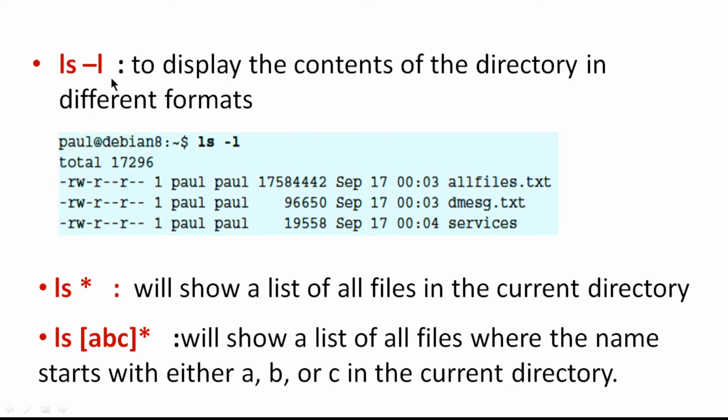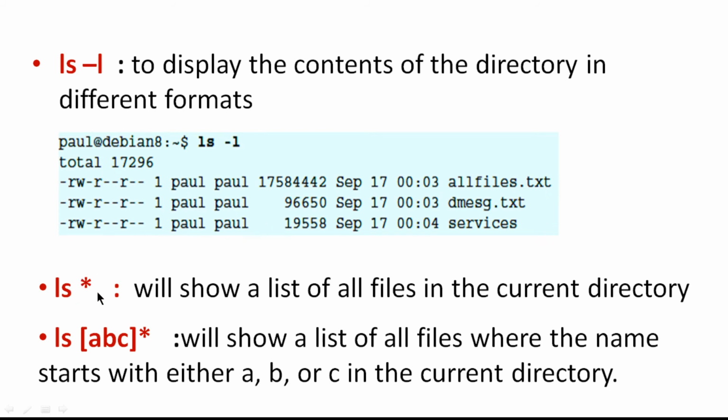If I'm using ls -l, then it displays the content of the directory in a different format. Like if I want to display the content of the files based upon their access rights and the date on which they were created and everything, that can be shown by using the ls -l command in detail.